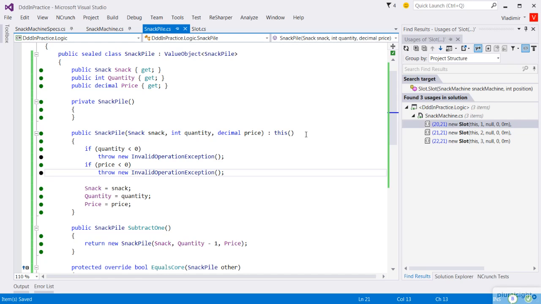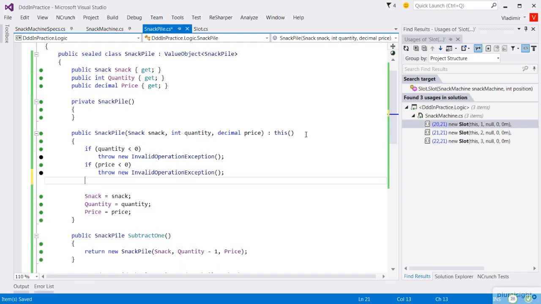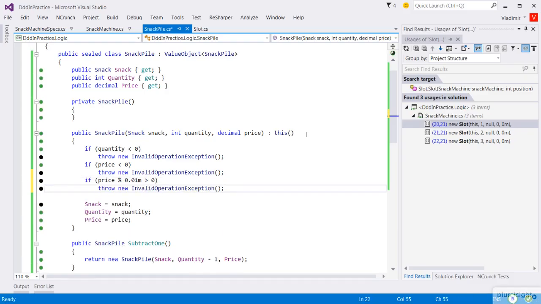We need to handle such situations as well and not allow prices that are more precise than 1 cent. We just cannot handle such prices with the physical money our snack machines operate. So if the remainder of the price after dividing it by 100 is more than 0, then we also throw an exception. Note that it's a good idea to cover these three invalid cases with unit tests. I'll leave it as an exercise.